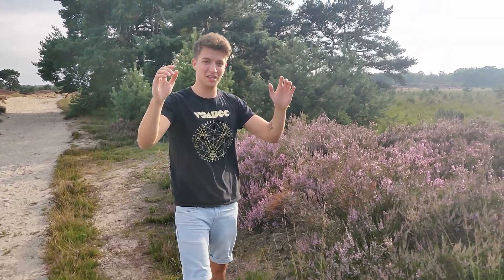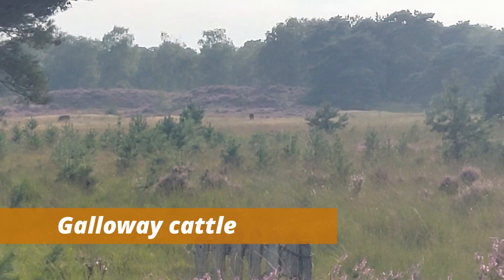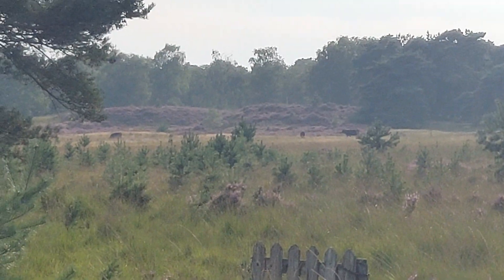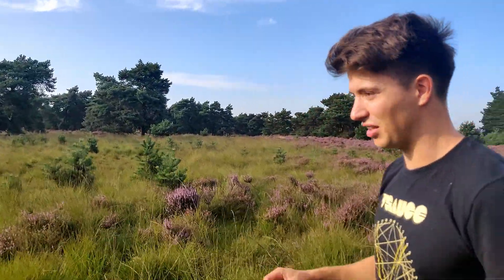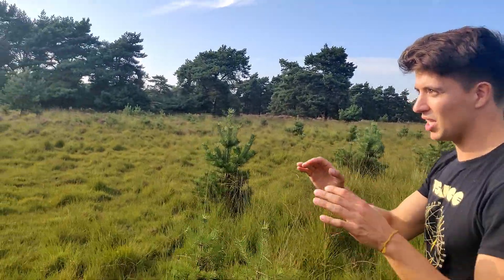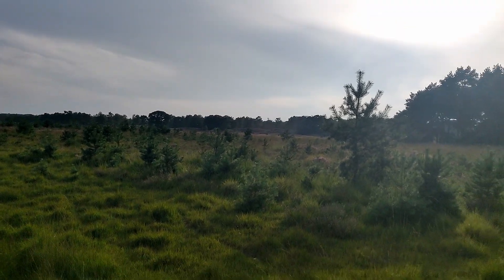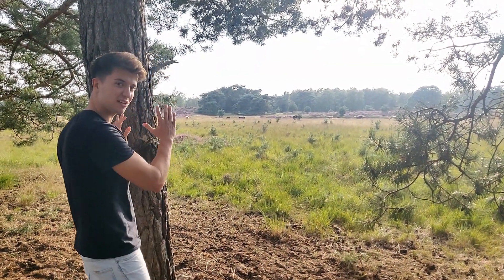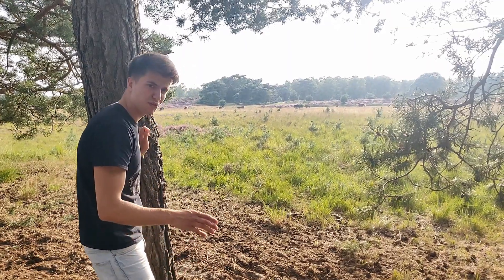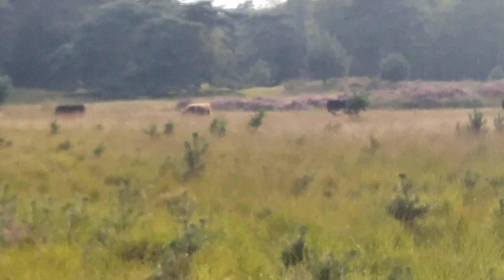Okay guys, we're very excited. First time in my life — I've been here like dozens of times — first time we've seen the mythic cows of this nature reserve. So we might not make the aquatic part, but we're going to try to go a little closer. One of the cows is already looking at us. They always advise us to not go too close because cows can be pretty dangerous. We're about 150 meters away now, so let's get a little closer — we're going to stand here by the tree line so they don't see us as a threat. I count about 17 cows, and there are also a few calves, so the mothers will be very protective. They just live freely in the park — they have a beautiful life here.